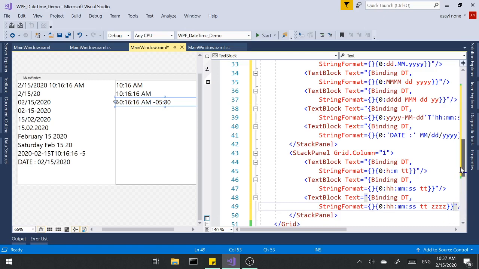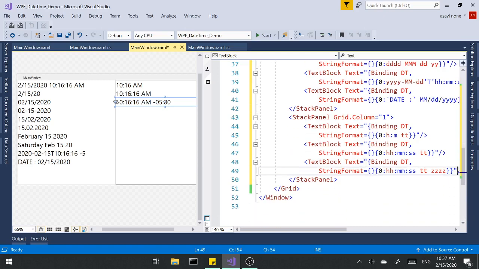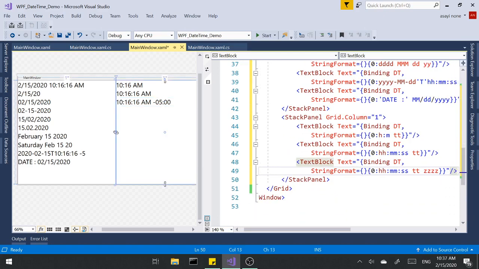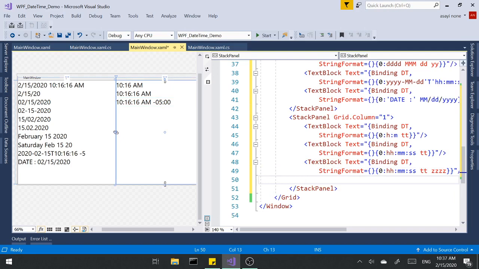The next one is going to be GMT time. I think they're basically the same thing, but it's a different format. Well, it looks the same. One is called GMT, I guess Greenwich Mean Time.